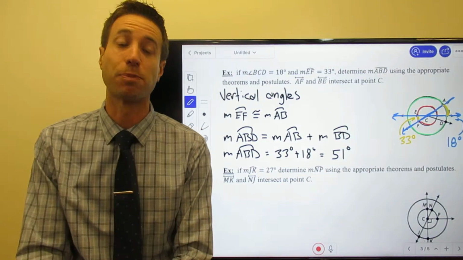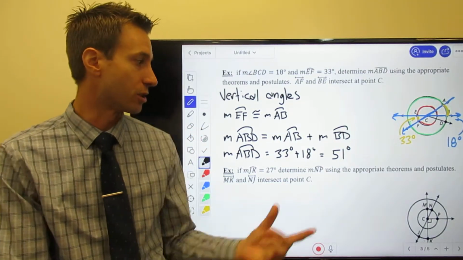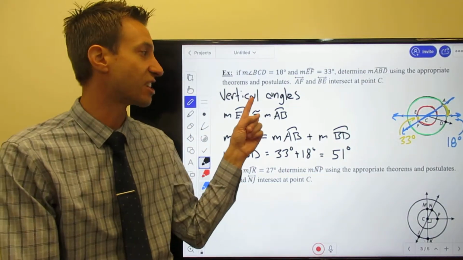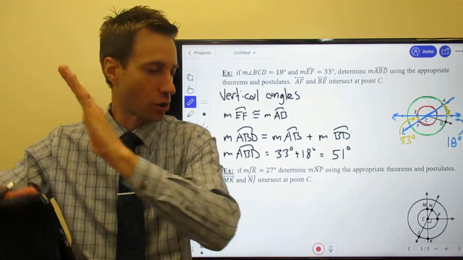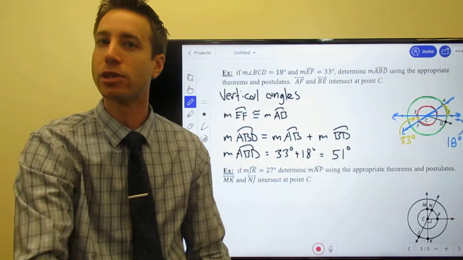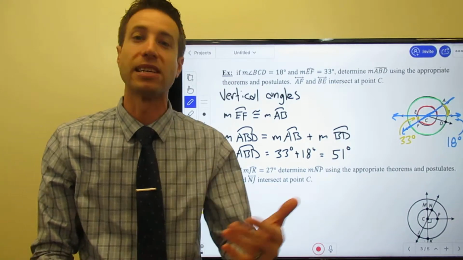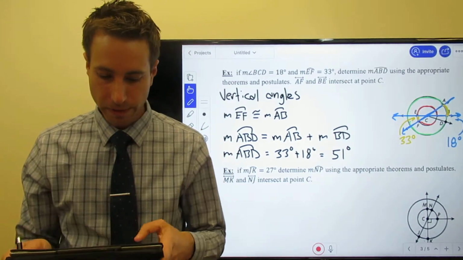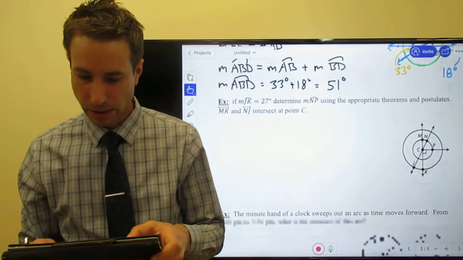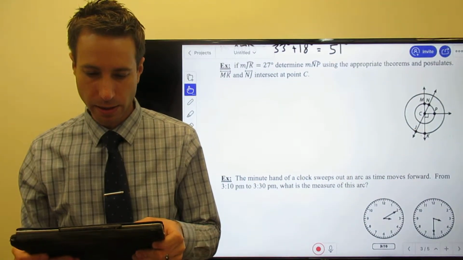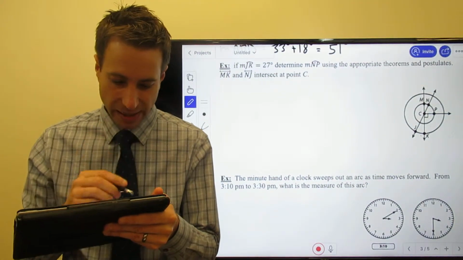All right, and that's the way that these problems are going to go. We're using the arc addition postulate as well as a theorem from previous chapters. All that stuff's going to keep following us all the way through geometry to help us solve problems. Let's go and do another one. Here we go. Let's see if you can work your way through this one. Let's see what we got here.